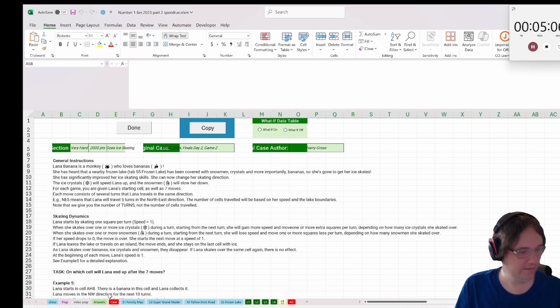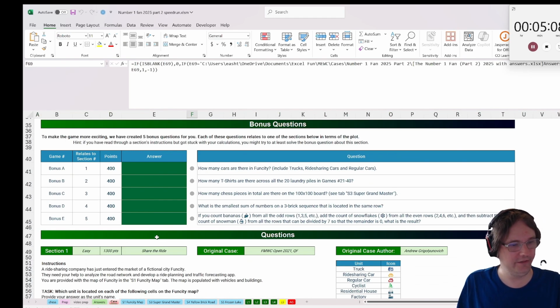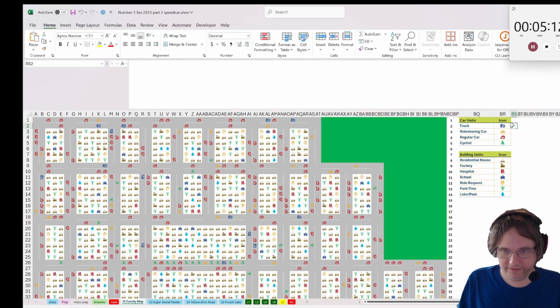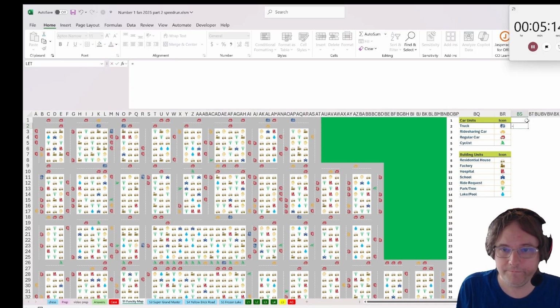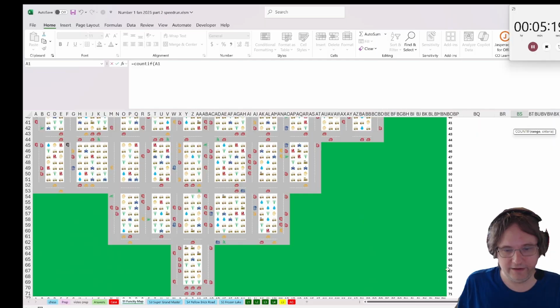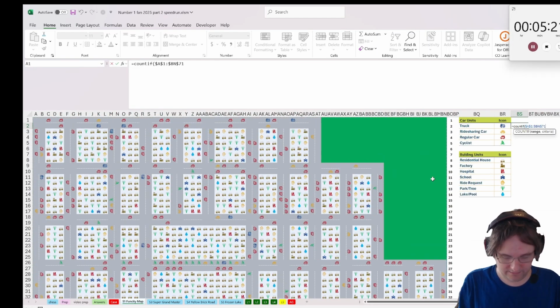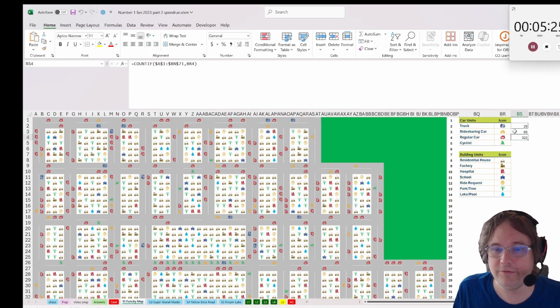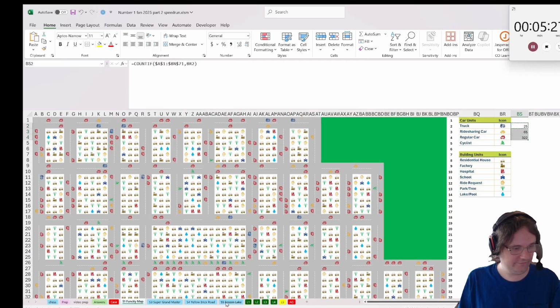Bonuses are pretty easy too, so I'm going to do the bonuses before I do the hard one. How many cars are there in Fun City? COUNTIF this whole thing is this. Trucks and 2 types of cars all count. Add that together for 12.